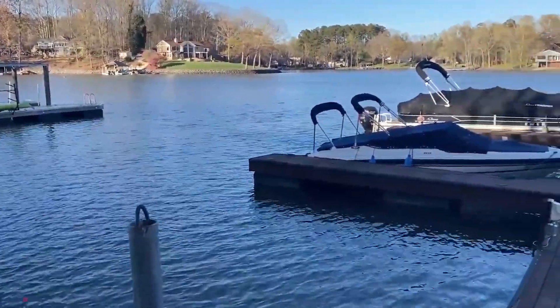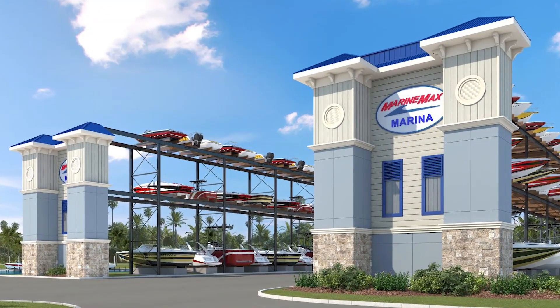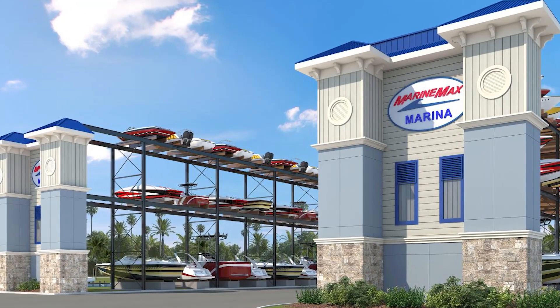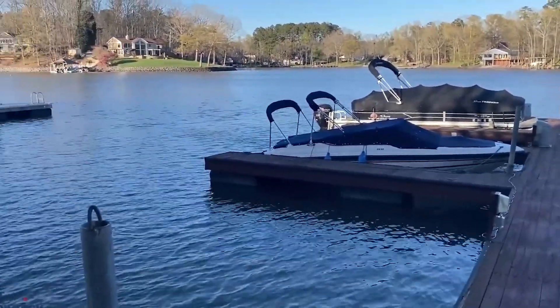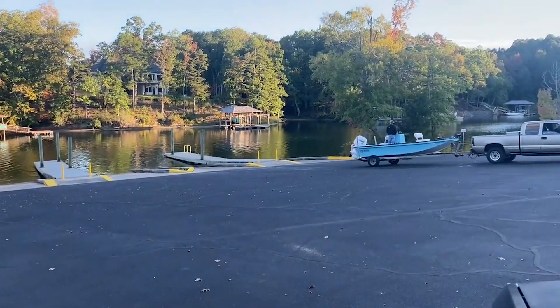A lot of people have boat questions — and boats can be expensive. You're going to have to store it somewhere, or in your backyard depending on your HOA. For dry stack storage — what we call dry storage — a place like MarineMax will store it inside their big warehouse, and that's going to start between $350 and $400 a month. You call them, they drop the boat in the water for you, you go have fun, come back, and they put it back up. Wet slips in the area are going to start at about $550 a month. So if you're thinking of moving to the lake and buying a boat, just remember there's a cost associated with storing it.